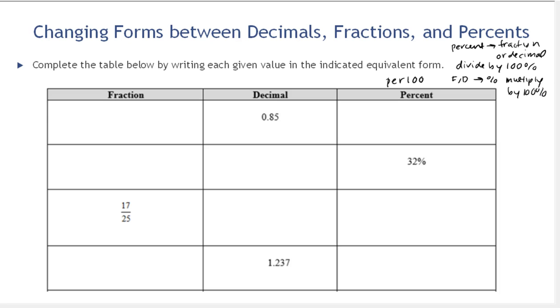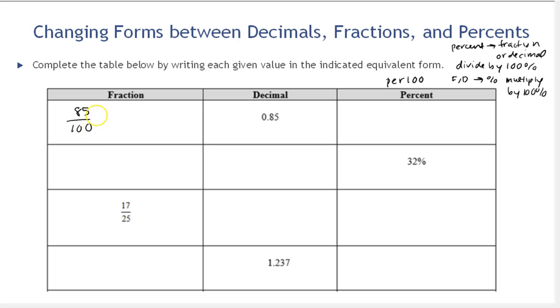Okay, so most of this is pretty simple and straightforward. With decimals, we'll use calculators. Sometimes it can be tricky to simplify the fraction, but we'll get the general idea. So first we're given a decimal. We've already learned how to write a decimal as a fraction. This is 85 hundredths. That's how we read this. So we would put 85 over 100. You could think there are two decimal places to the right of the decimal point, and that's how many zeros you'd have in your denominator.